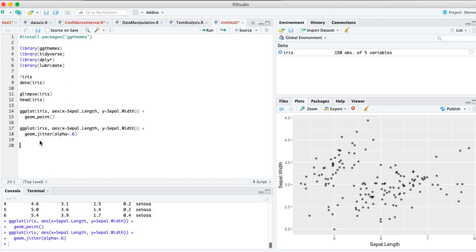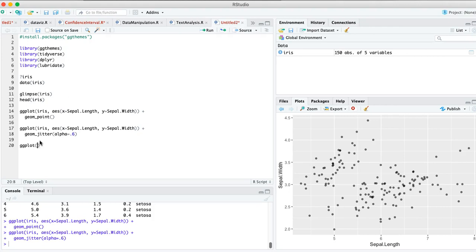All right, so now we have two variables, but wouldn't it be nice if we could have a third? If we could, say, tell which of these points were of the first type of iris, the second, or the third. So we can go ahead and do that. But we're in a Cartesian plane. We only have x and y, so we're going to have to use something else. For this case, we can use color. Color is a really great way to show your categorical variables.